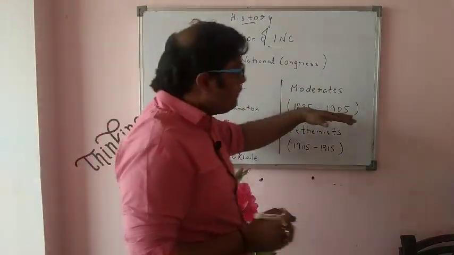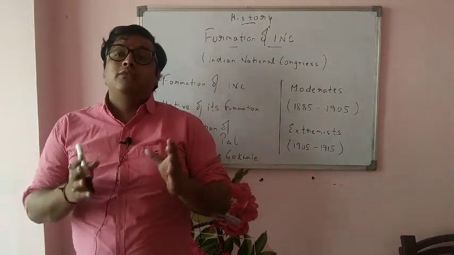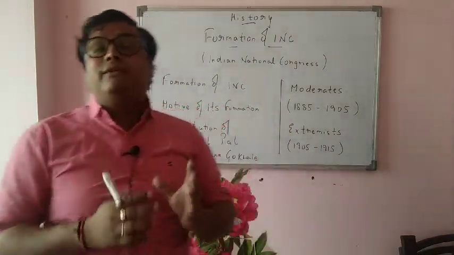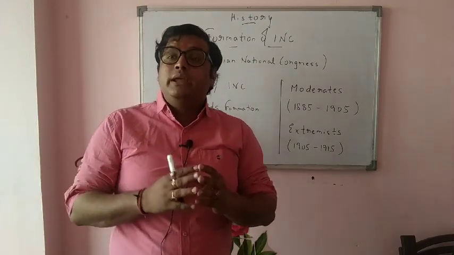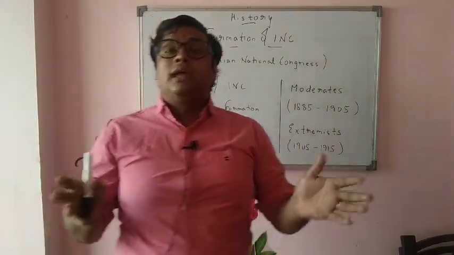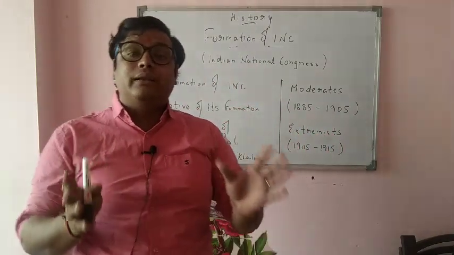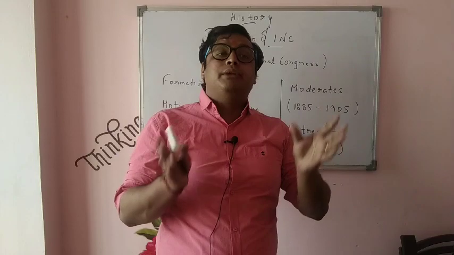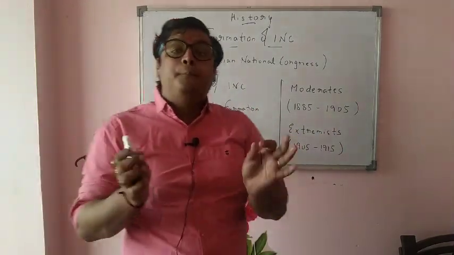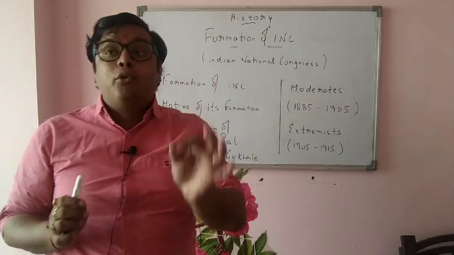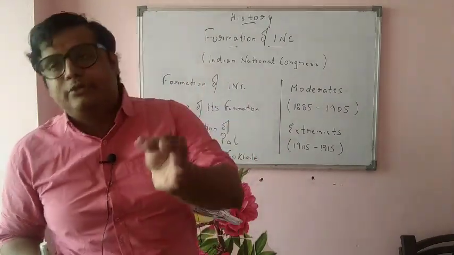What are moderates? When the Congress was made, I've told you there was a section of the Congress that believed that the Britishers are a boon for our country. They should be there in our country because they can govern the country in a proper manner and nobody else can govern it as well as the Britishers are doing. So the moderates were the people who were pro-British. Pro-Britishers मतलब समझते हैं? Pro-Britishers मतलब Britishers के पक्ष में.